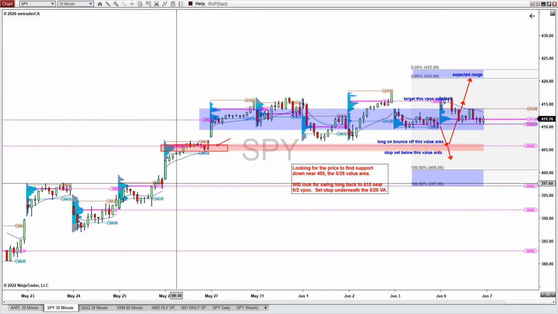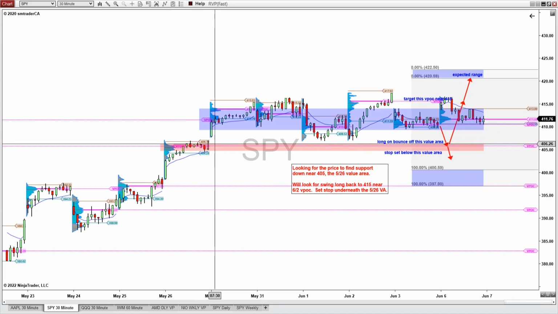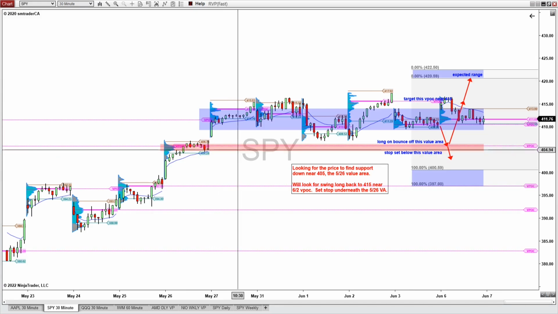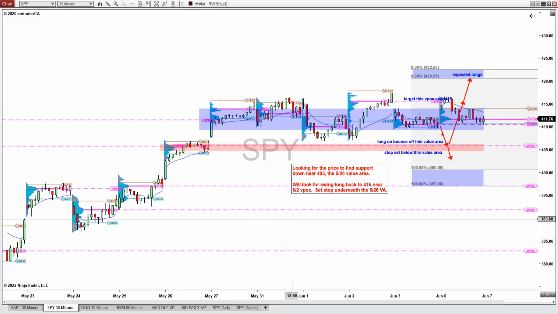All right, so I set up this zone. Essentially, I'm looking for the price to come down to this level here, this VPOC. Okay, so it will be somewhere around 406. Right, so if you look at this, it's 405.80. So essentially, we're looking at this 406 to somewhere around 404.75 or so. Okay, so that's basically what we're looking at, for this thing to come down.